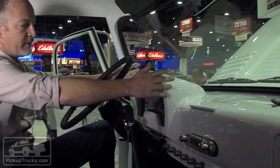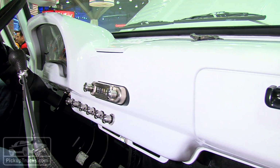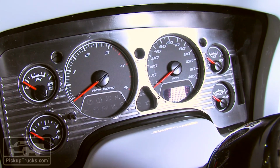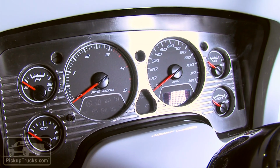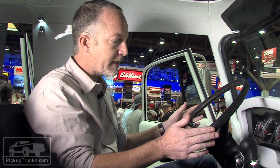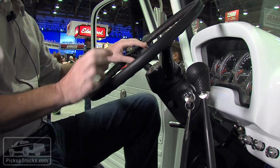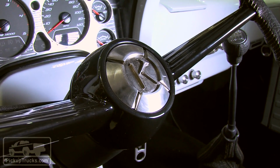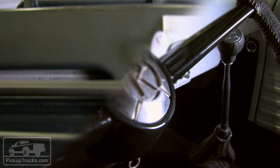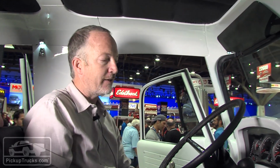So, for example, this section of dash is not original to the truck whatsoever. The instrument cluster is actually stock from the modern Dodge truck, but then we redesigned the fonts and the indices and CNC'd the stainless plate. The steering column is a modern tilt function column, but it's still managing to run the original wheel. And you'll notice this K logo here, which is also on the front grille. I noticed it on a tattoo on my client's hand, and I asked him about it, and it's their family's ranch brand. So we kind of added that into the design of the truck.